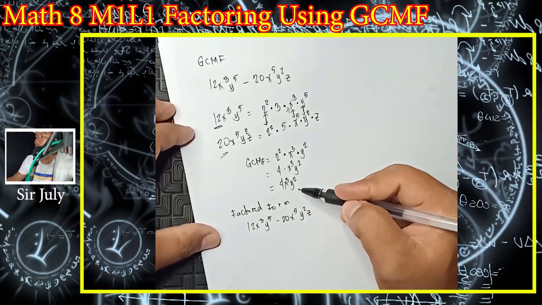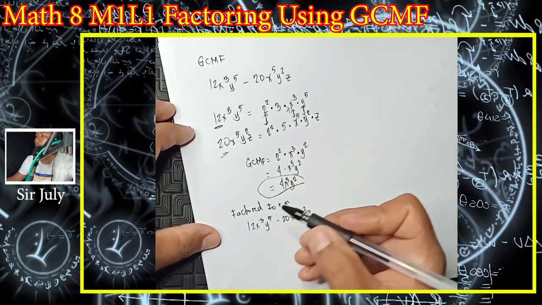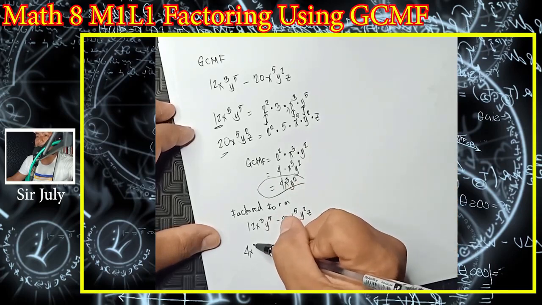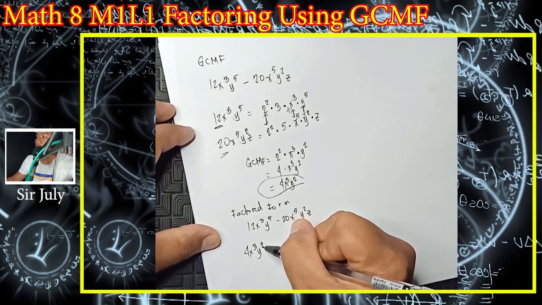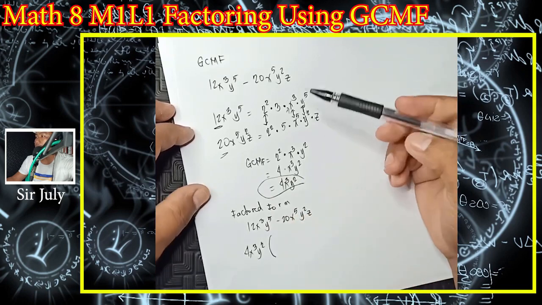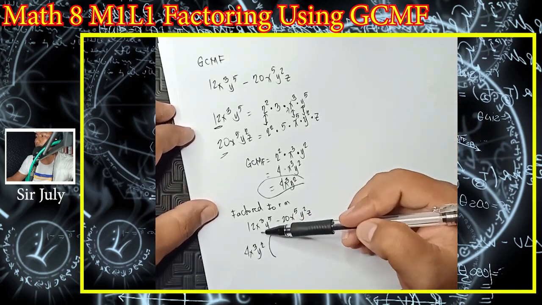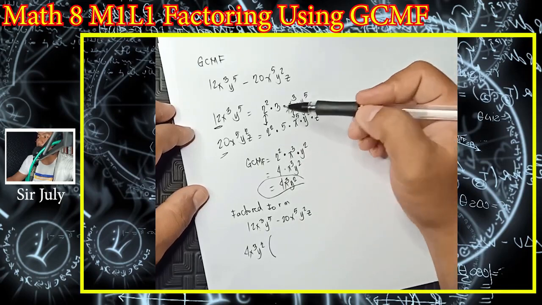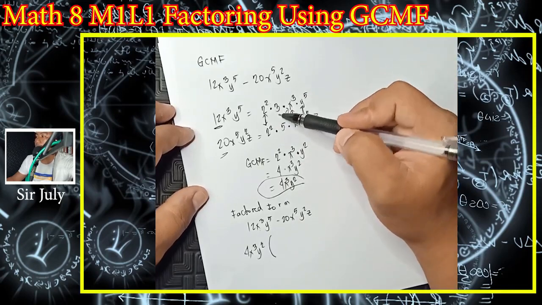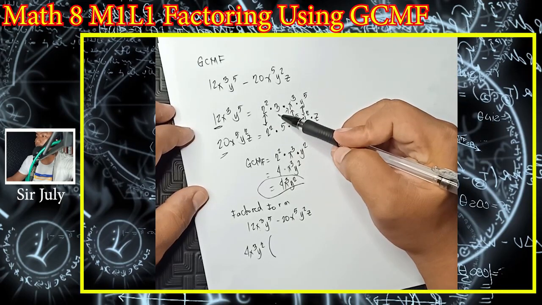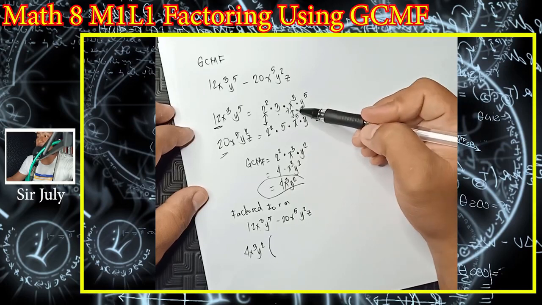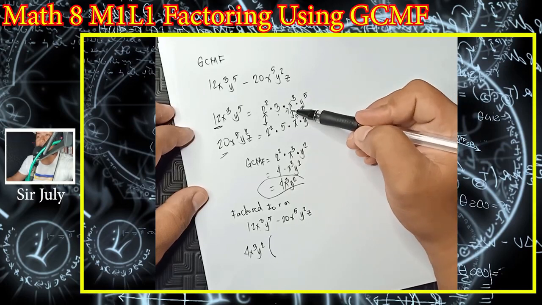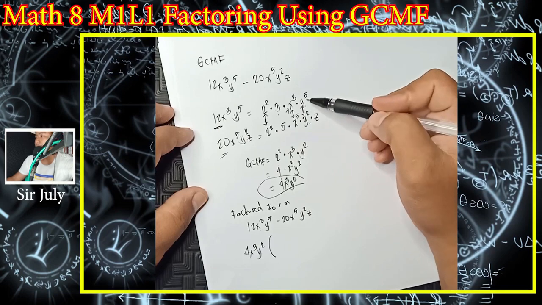Okay. So, naisulat na natin. And then, isulat natin yung GCMF. Ilalagay natin sa labas. Okay. So, and then, gamitan natin ang close and open parenthesis. Since dalawang term yan, binomial nga, lalagyan natin ng minus doon sa gitna. Kung anong natira doon sa pinagfactoran natin kanina, yun yung isusulat natin sa loob. Or simply divide that one. So, I will show you on how.